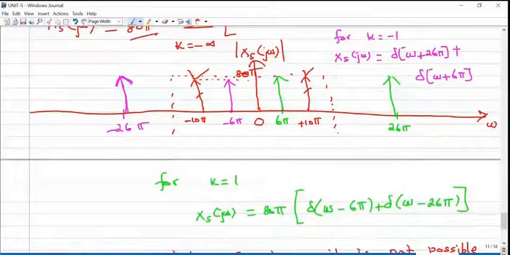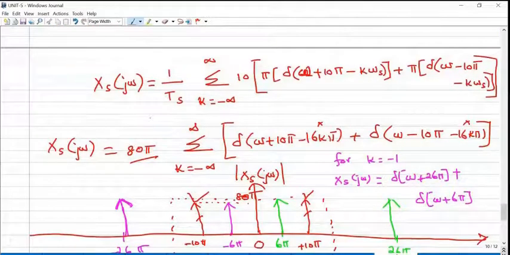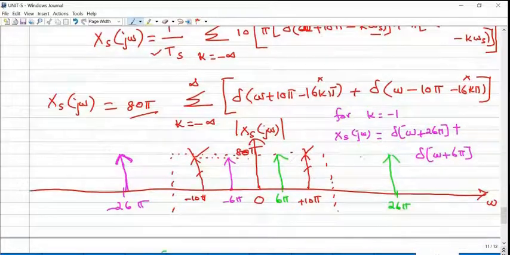So you must have the knowledge of how to sketch the signal, and the CTFT of sine omega naught t and cos omega naught t. And how to find omega s and Ts values in the formula, that you have to know. Finally, you can draw the spectrum. Otherwise, it's not possible.